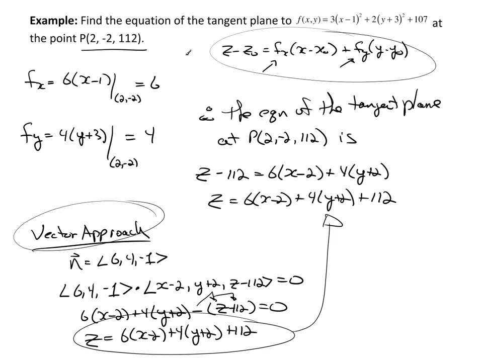So really we have multiple options in terms of how we want to find the equation of that tangent plane. Now, a key thing here, and don't forget, when we find the partial, we have to evaluate it at x and y. And I put x and y in there, although in this function it didn't make a difference because the partial with respect to x didn't have any y's, and the partial with respect to y didn't have any x's. But that doesn't mean they're all going to be like that. And actually, depending on how the function is written, we may have to consider x, y, and z values to find that partial.